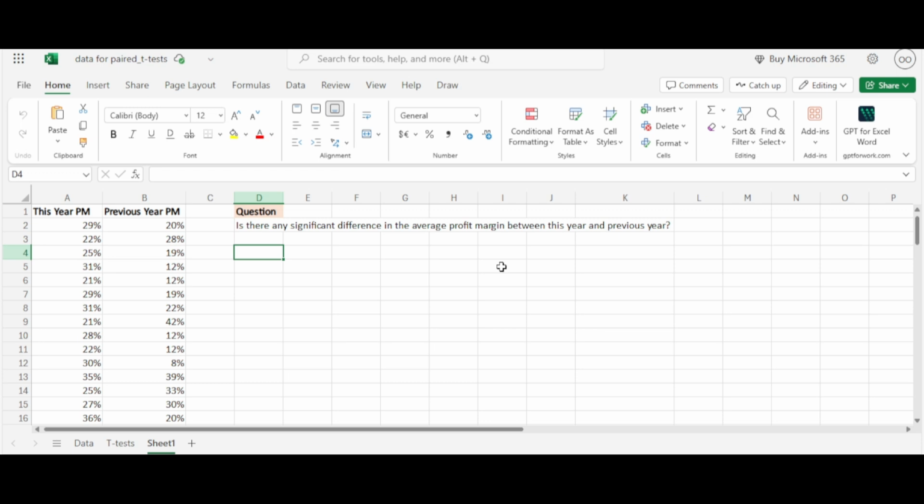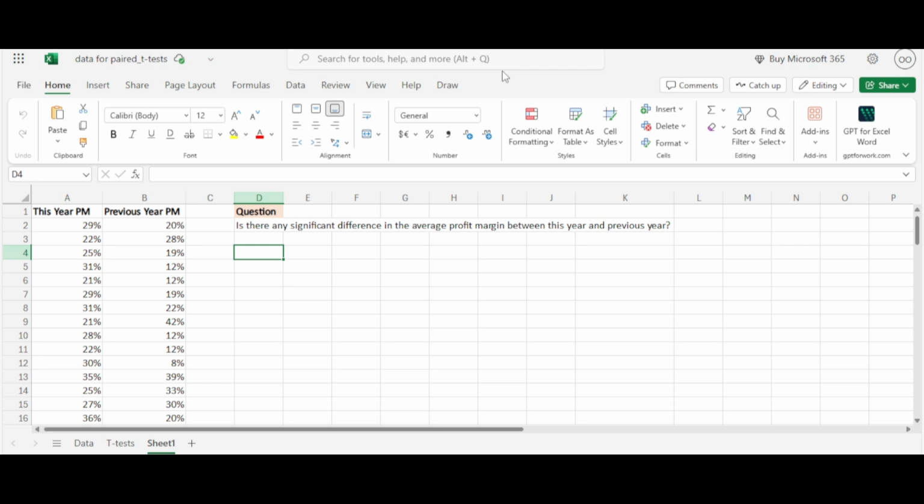is there any significant difference in the average profit margin between this year and previous year? And we know that whenever we are asked to find any significant difference between 2 time frames for numeric data, you have to perform the paired sample t-test.